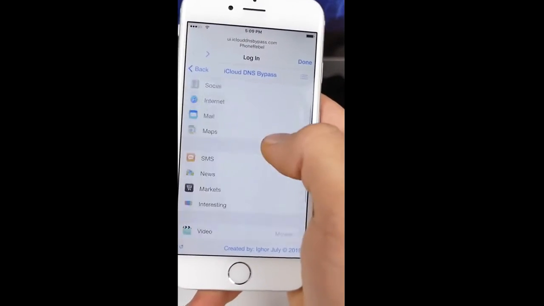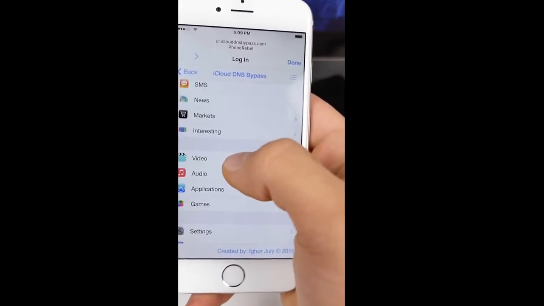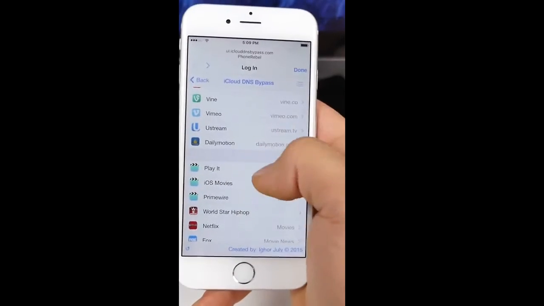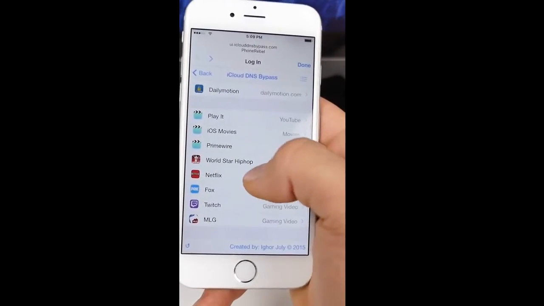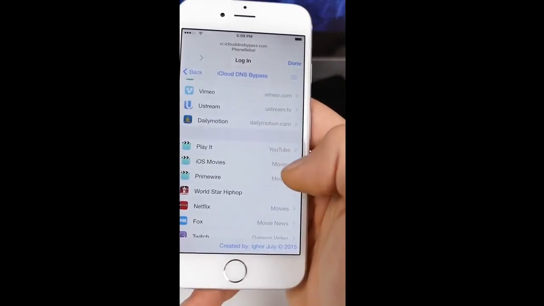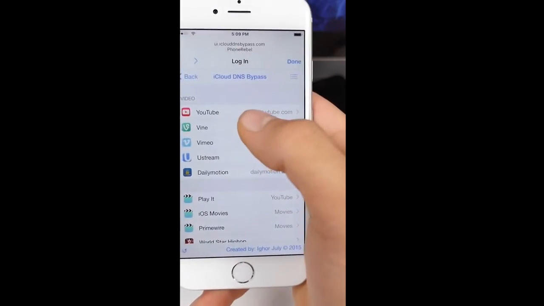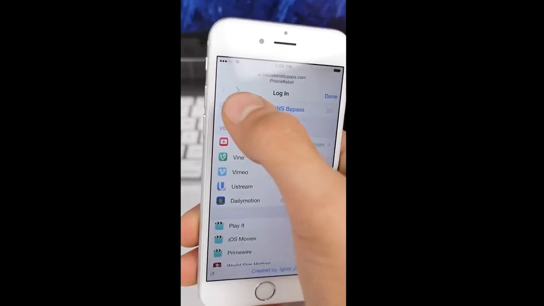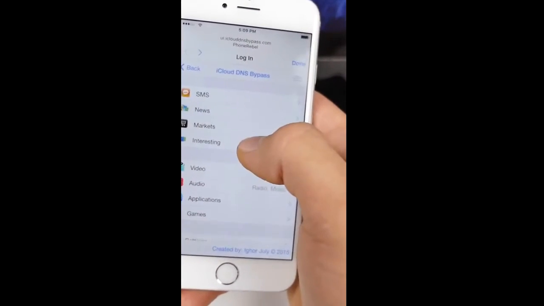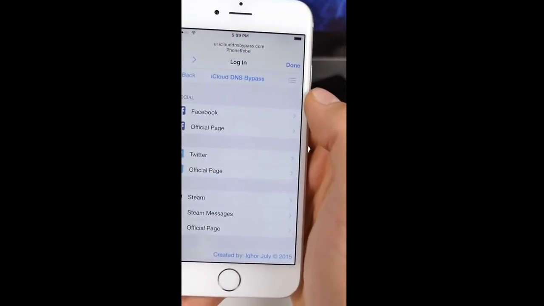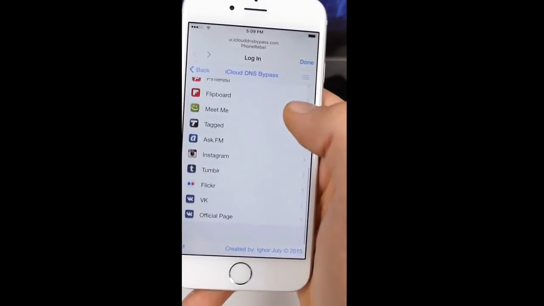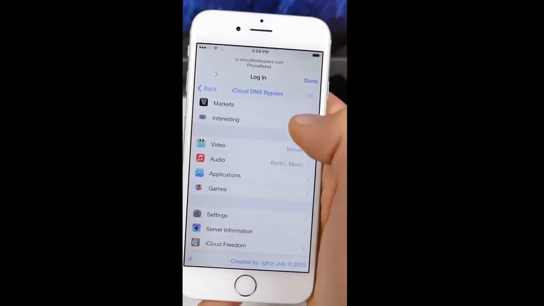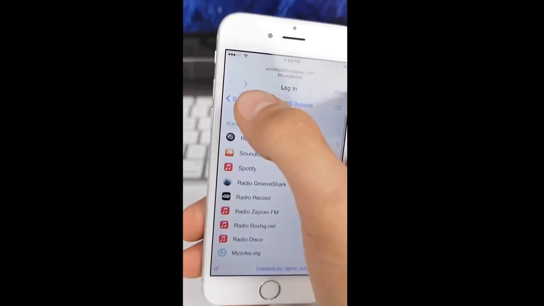In here, you guys can look at so many things. There's video, audio, applications, games, and they're all web-based, but they do work very well. So you can stream Netflix or even free movies if you guys are into pirating and stuff. But right here is YouTube, Vine. I mean, really cool. You can even get into Instagram and social media right here. If you click on social, you have an option to log in to many different things, which is really cool. And then there is music streaming right here. So you got a lot of options for that.